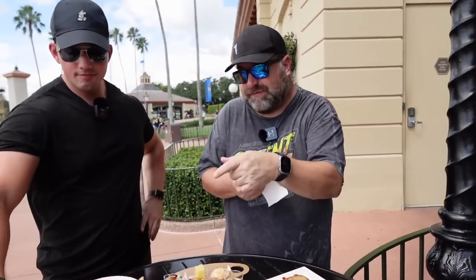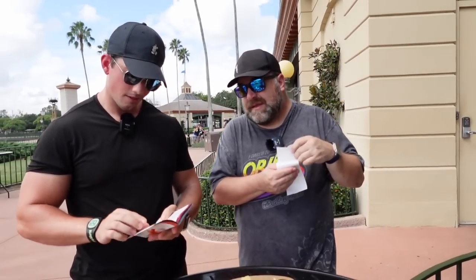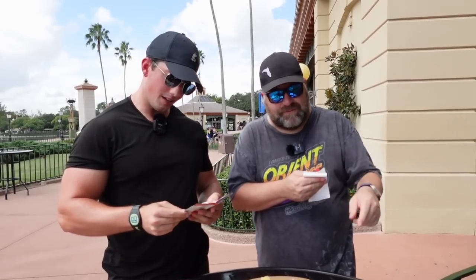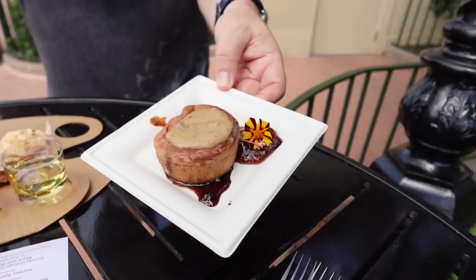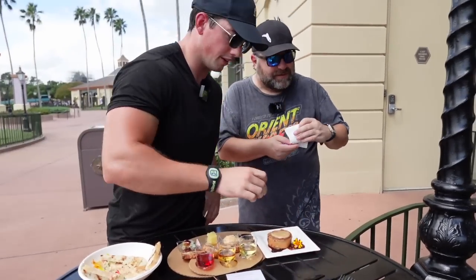It just says cheese souffle on here. Yeah. This costs $5.75. Let me see that. One second. We lost our spot there. Yeah. I mean, it doesn't really say anything. It's just a fig and balsamic souffle. That's what they give us in the book. So let's dive right into that. Here you go first. I'll put this receipt over here. See the fig juice right there.